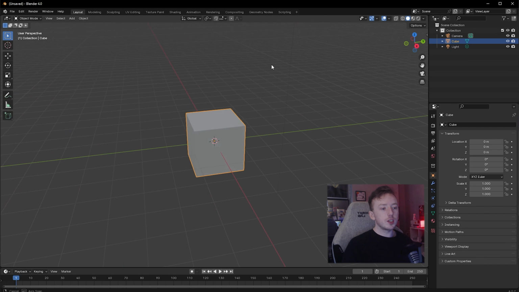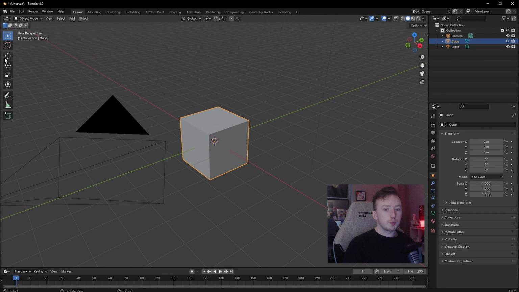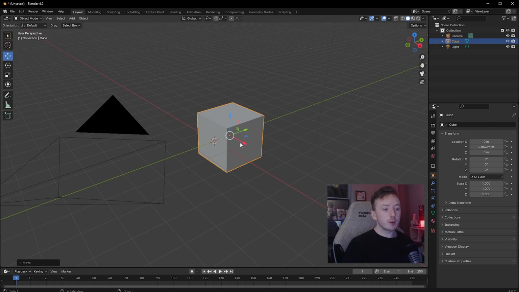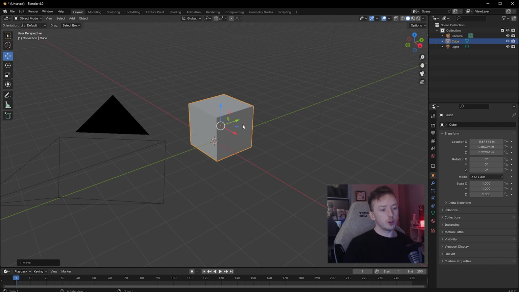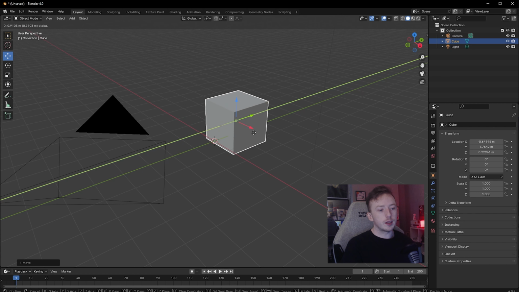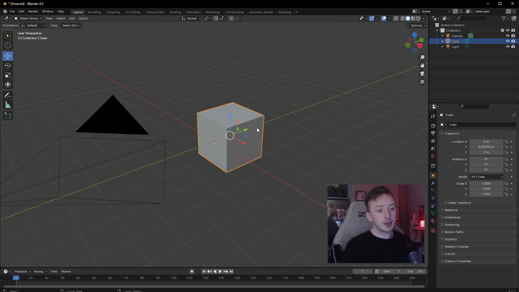While I'm positioning things and moving things around, just bear in mind that the green arrow represents the y-axis, the red arrows or red controls represent the x-axis, and the blue controls or blue arrows represent the z-axis. I might not always remember to say which axis I'm editing, so you can just have a look at which arrow I am interacting with, and that will make it a little bit easier for you.